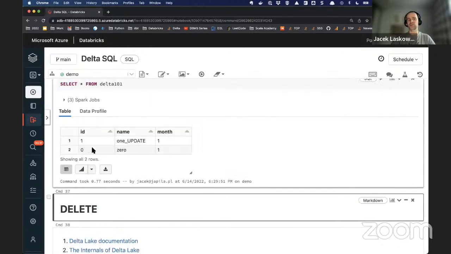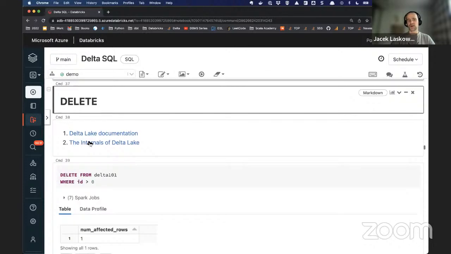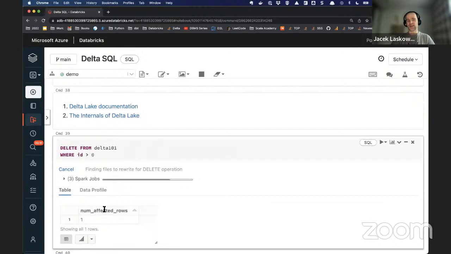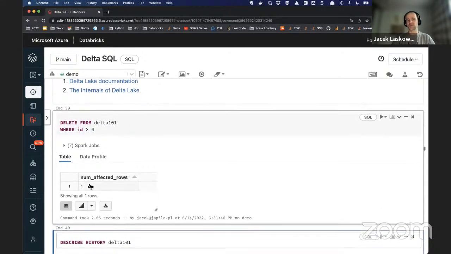And you know that there is only one record that matches this predicate, and this is ID 1. So let me execute it. We get back metrics of this operation, of this command. The number of affected rows is 1, exactly what we expected.